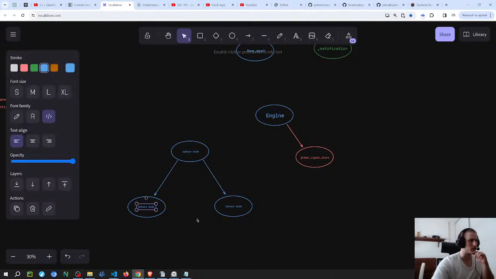So the question is, it's much better if I'm able to reuse the connects and the emit. The problem with the connect and emit is that it's going to depend on the object.